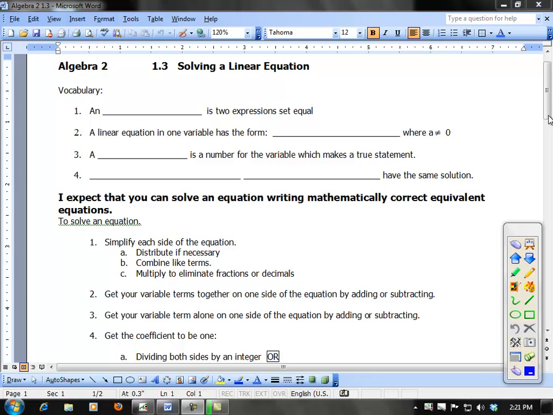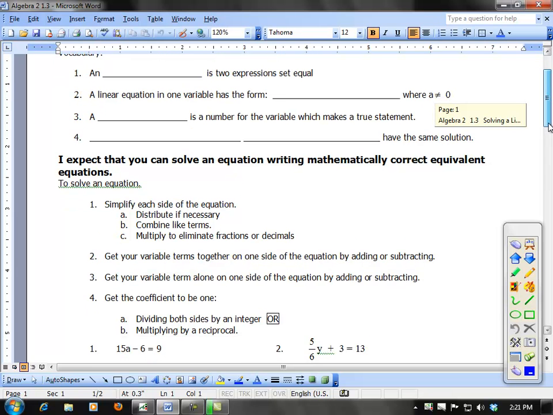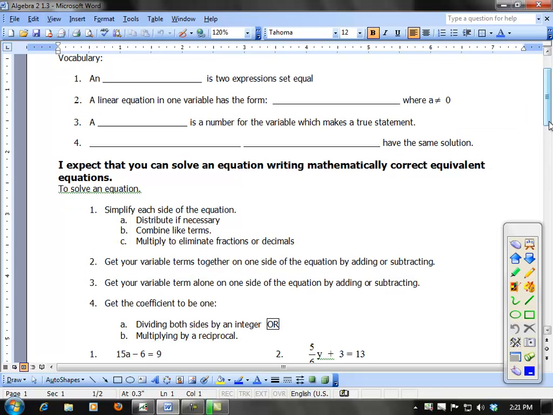Welcome to section 1.3. We're dealing with solving equations. Again, this is an Algebra 1 review section, but I do want to highlight as we go through the fact that your work is amazingly important in this section. Without the work, you will not get full credit for the problems that you're doing. So be aware of that as you're going through. I want to slide this down a little bit so that we can get more things on here, but let's take a look.